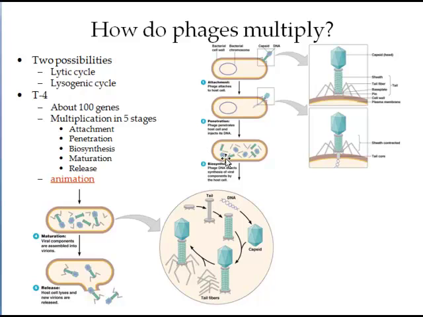Biosynthesis is actually a long process, and after several minutes have passed, the phage goes through an ineffective stage in which the viral multiplication is almost complete. It goes to a stagnant stage, and soon after that it goes to the next stage, which is called maturation.